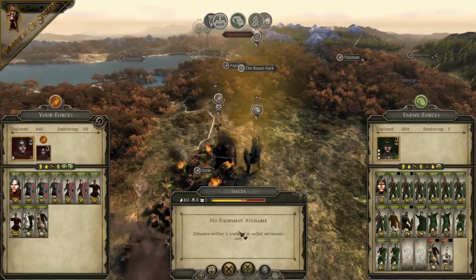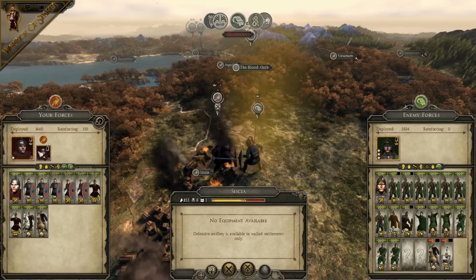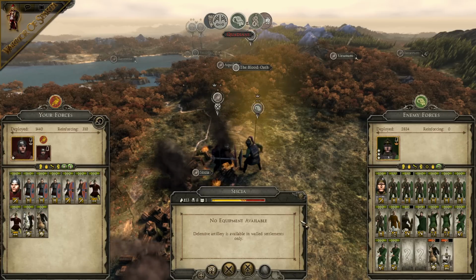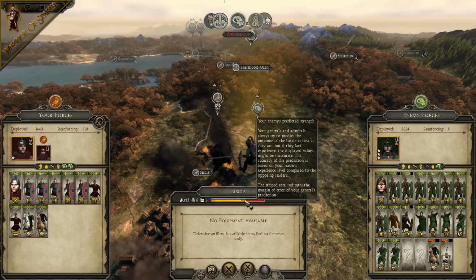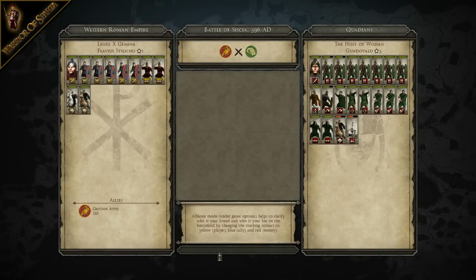Now we can win this one. No, you know, I could actually auto-resolve this, you know. I feel the auto-resolve could probably do a better job than I could, maybe. Because look at that, the balance of power is showing it in my favour. However, do I want to really risk losing a massive army like this? No, let's fight it. Let's fight it, guys. Let's see if we can bring down the Quadians.